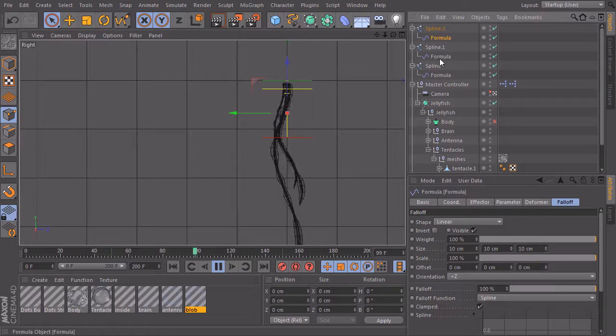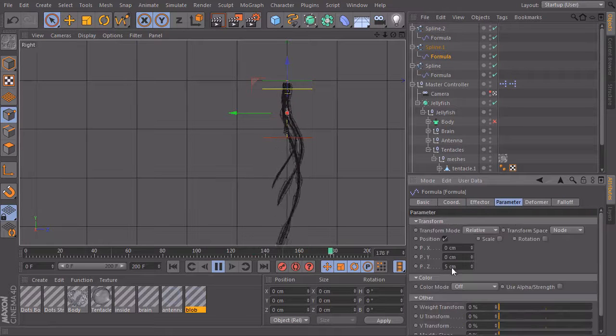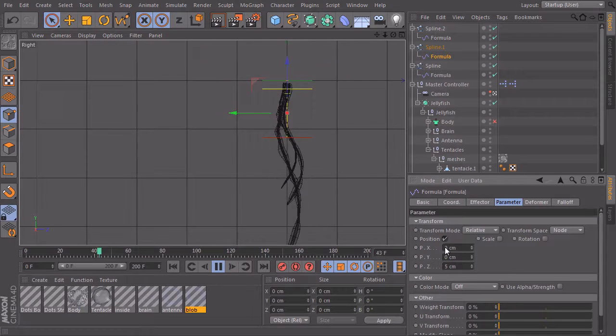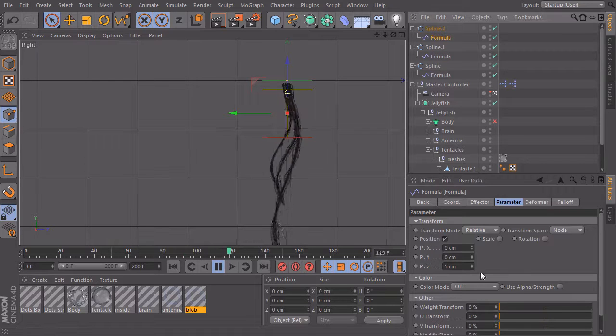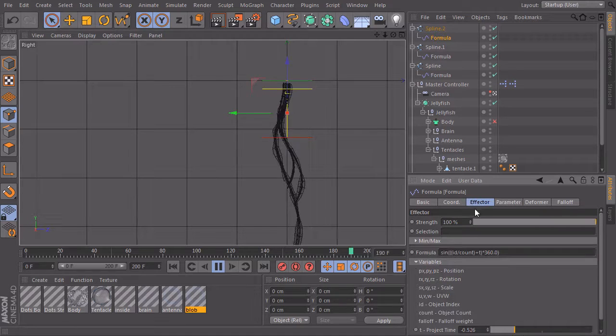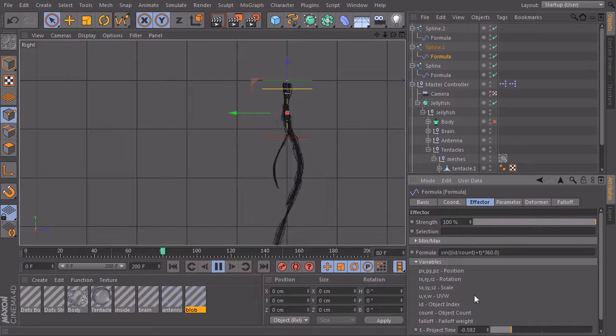And we can go into the formula effectors and just change the speed or the amount, the parameters of how it is deformed. Maybe give it a little bit deformation also in X. Something like this, maybe only four here. And just maybe different speeds. I will just change them a little bit. Something like this. And now we have a beautiful motion in our tentacles. So this looks really, really nice.